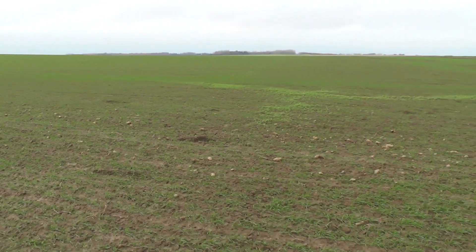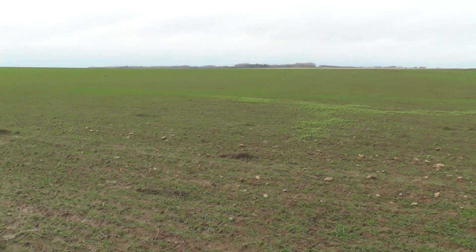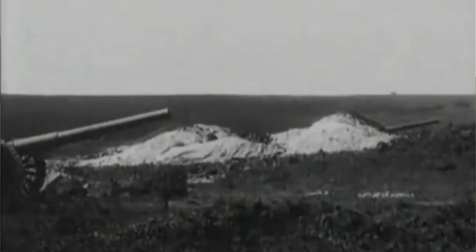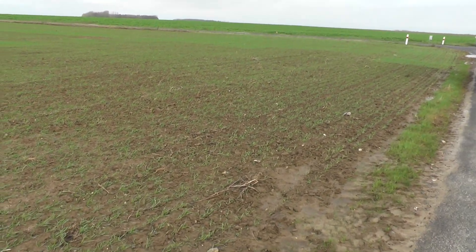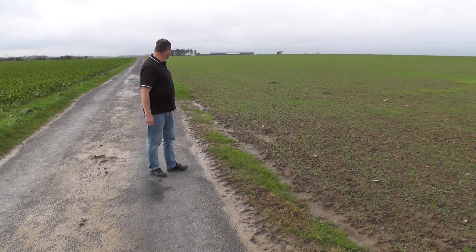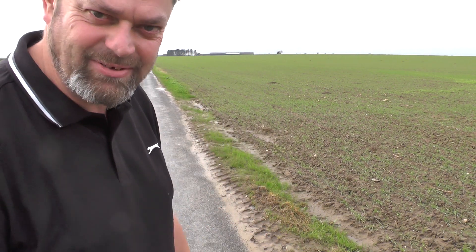But this is the spot — this is where we know for a fact that our great grandfather was here, he stood here somewhere. Just behind were the support lines with the rounds, and the guns were in position all the way along this part of the field. Wouldn't it be a place to find an artillery cap badge? That would be absolutely amazing. But yeah, this is where our great grandfather fought — right here. You feel like you're really connecting with history there.